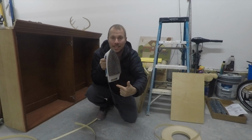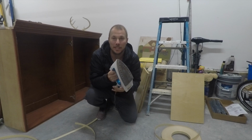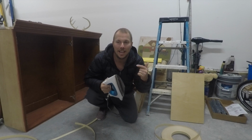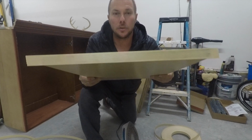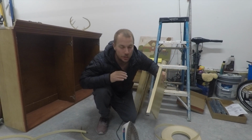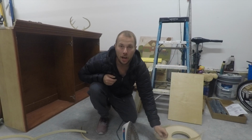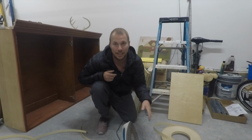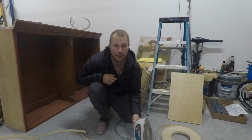Try to get one that has like the chrome looking bottom, because the ones with the Teflon bottoms, I made the mistake and this one got some stain on it, and I tried to clean it with lacquer thinner and it took the Teflon coating off, and now every time I do edge banding it leaves a black residue, which I wipe off with lacquer thinner. It's not that big of a deal, but if you're doing like a non-pre-finished edge banding like this one right here, and you're staining it and everything, it is kind of a pain in the butt. So I'm in the market for a new iron, but this one works for now.